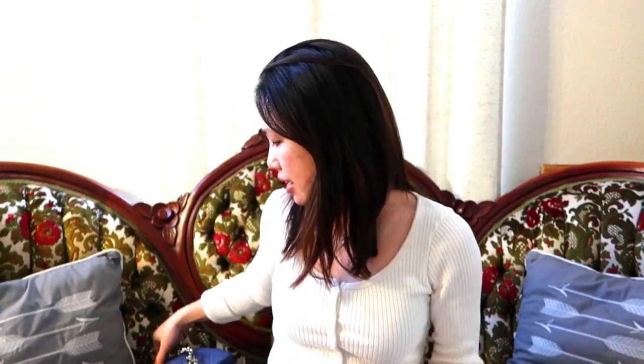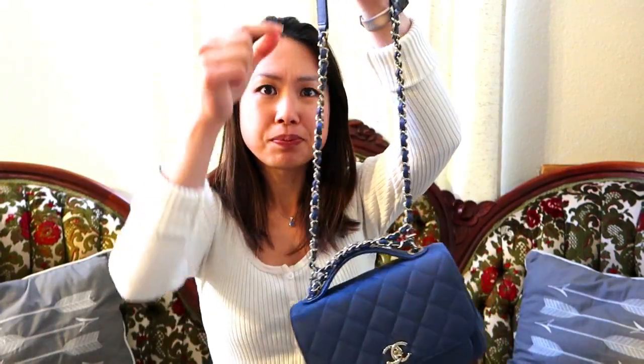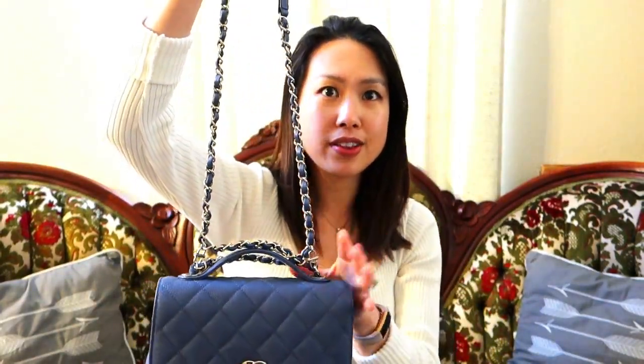Both versions are about ten dollars and I'll link them below. I haven't noticed them rusting, peeling, or having any issues. I don't really throw them around — they just sit on my bag. They do put a little bit of strain on the metal piece when you use the bag, but not enough to cause heavy wear. I've had this for almost a year and it hasn't seen too much wear, so I can't give a full report, but so far I haven't noticed any tearing or issues on the bag itself.